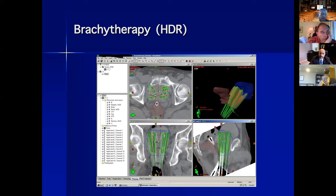And when treating high or high intermediate risk patients, this is usually combined with external beam radiation, where you get external beam and then you boost with this treatment. Some of the data would indicate that this particular form of radiation, when you combine it with external beam radiation, seems to have the highest local control rates. And so oftentimes in patients that have very aggressive cancers, this tends to be a very, very good option.